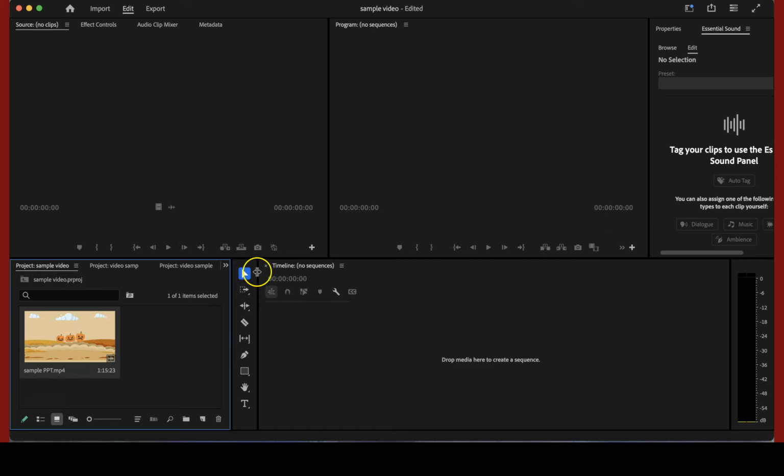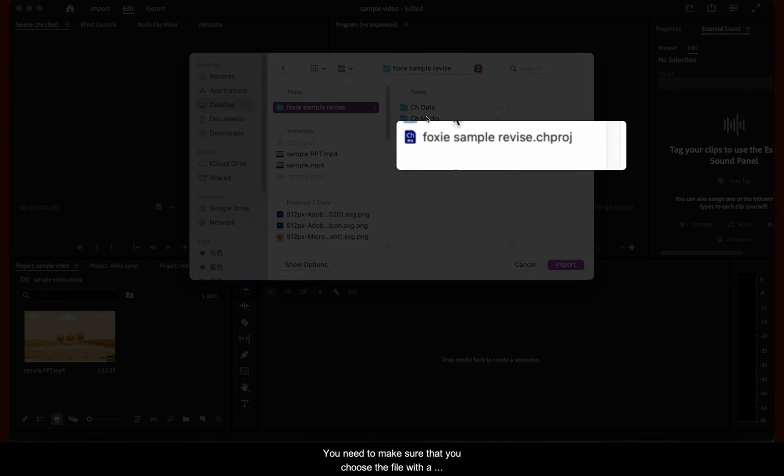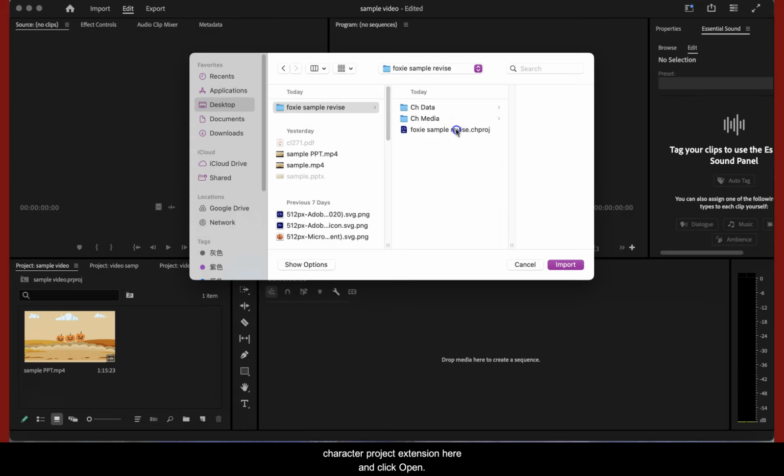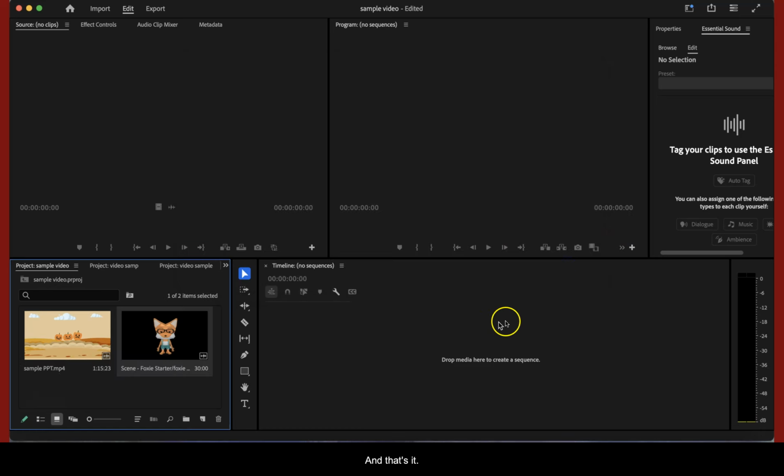Let's import. And next we need to import our character, right? So let's double click the panel again and choose the file. You need to make sure that you choose the file with a character project extension here and click open. And that's it. We now have everything we need to complete the integration.